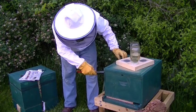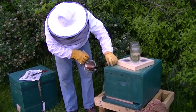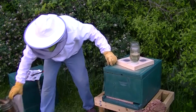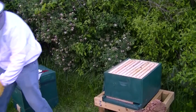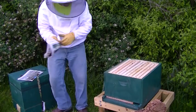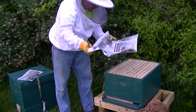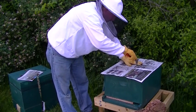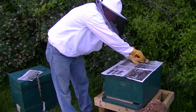So let's get this top off of here. Again, I'll give them a little smoke here to let them know that we're here. Okay. They don't seem too agitated at this point. Alright, so here comes the newspaper. I'm just going to lay this down right on top like this. Okay, and cut a few small slits in it between the frames here.